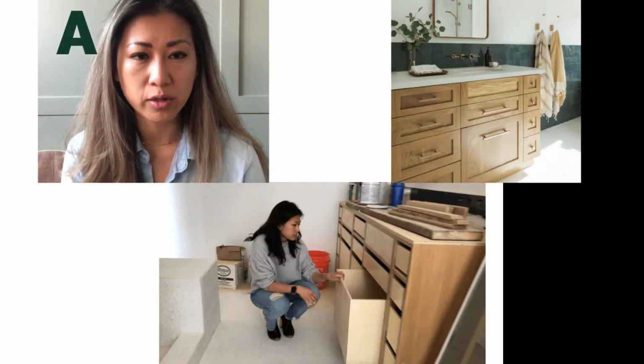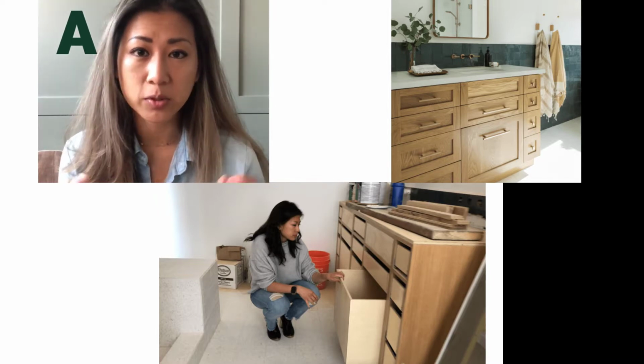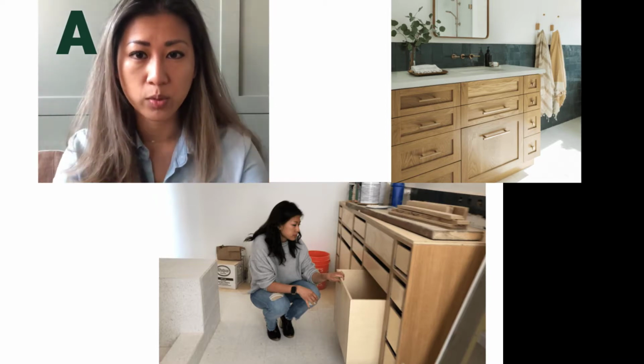a custom vanity made. And I know that sounds scary and very expensive, but what you could potentially gain from having a custom vanity is, well, one, it will be appropriately sized. It will span the exact length that you need it to. It will be the look that you want it to be, but also it could function storage wise, which seems very important in this bathroom. Better than what you have now. Because you could do something where there's drawers integrated into the vanity as opposed to cabinet doors that just open and then it's just one big open cavity.